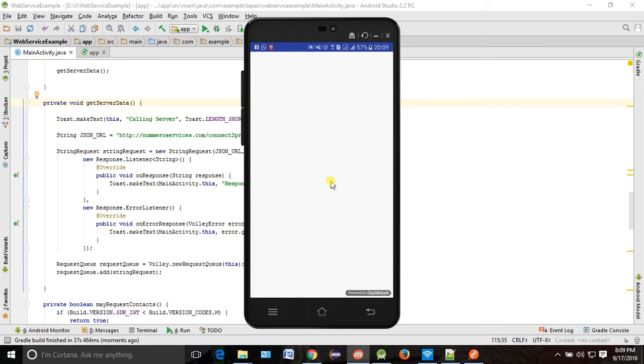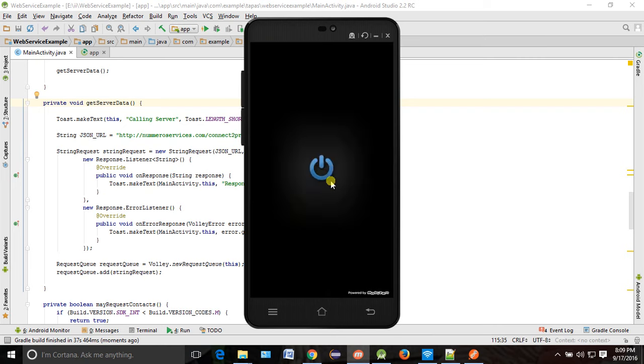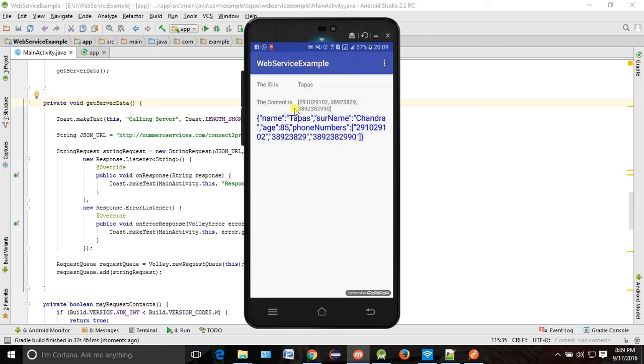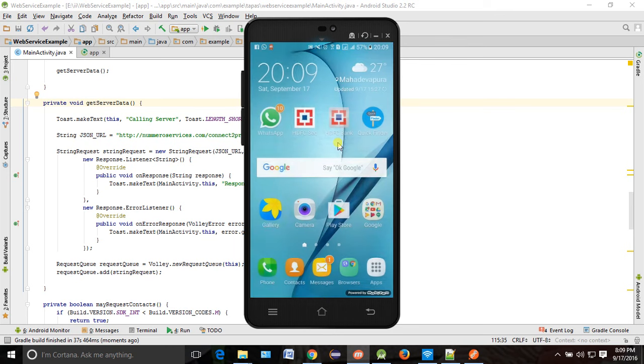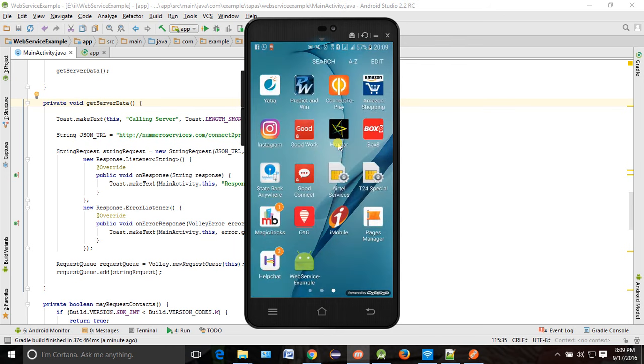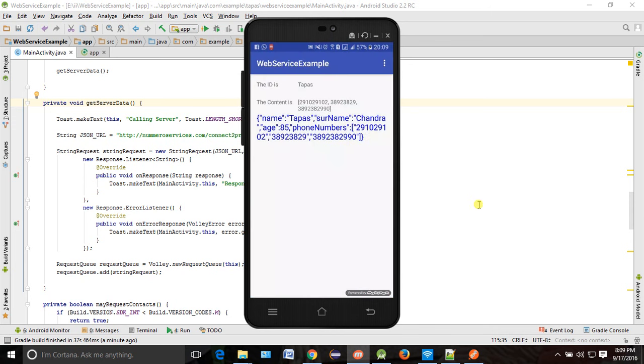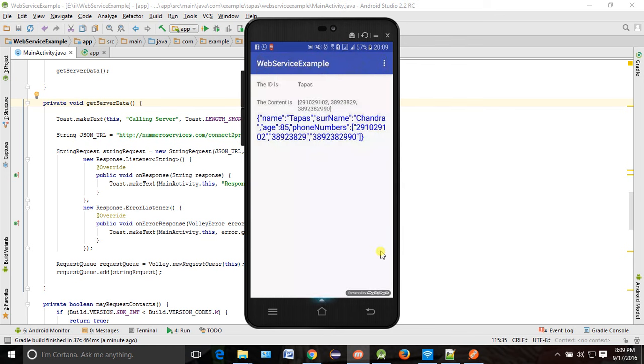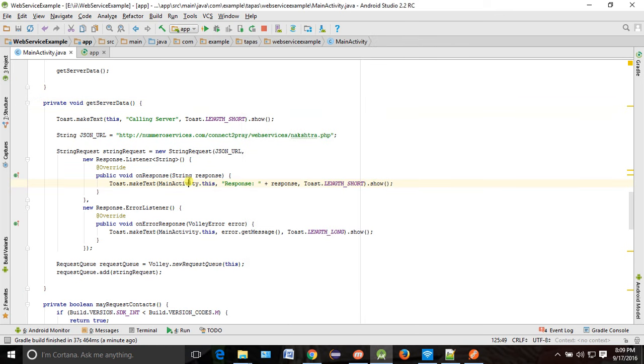So it's running. Let's see what output we are getting. See, are you able to see all the response came over there? Did you check it? I'll run once again. Observe very closely. When you run it, see what the response is. Now this data is JSON data. You have to parse it and show it in your UI. Got it, right? So now I got the JSON data.